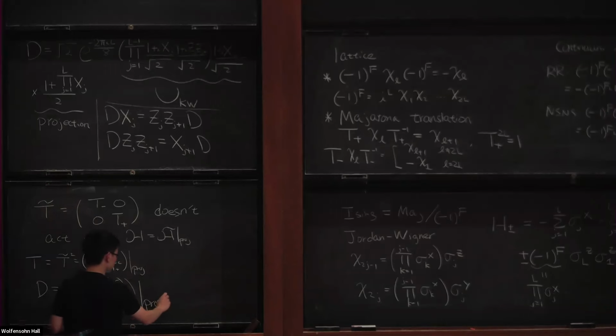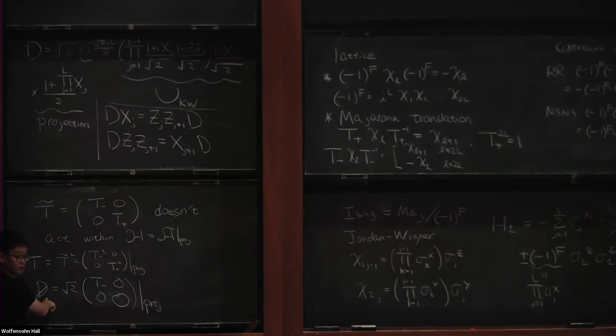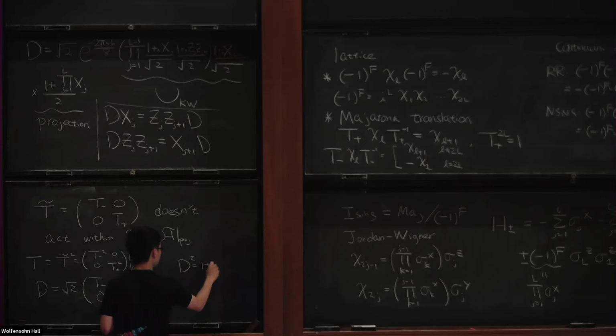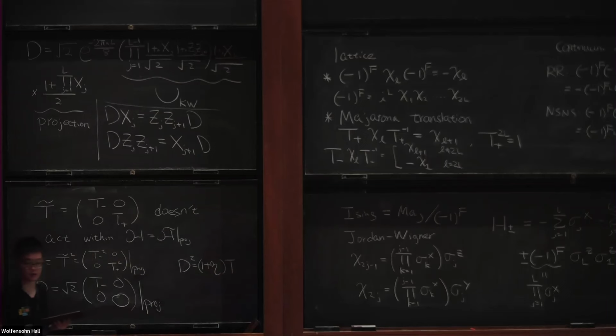And from this expression, it's also clear when you square the operator D, you get T minus squared here, but that's just the lattice translation of the Ising model times the projection. So this presentation makes the fusion algebra, D squared equals 1 plus η times T, manifest. Okay, I think I'm right on time because I finished the derivation right here. And next time I will provide some other presentation for the operator. In particular, we will spend some time talking about the matrix product operator expression for this operator D. All right, I'll stop here.